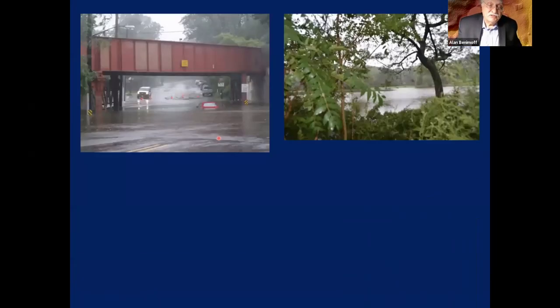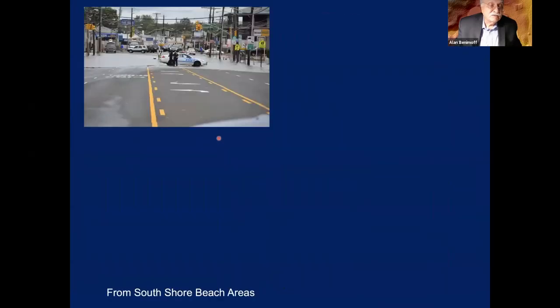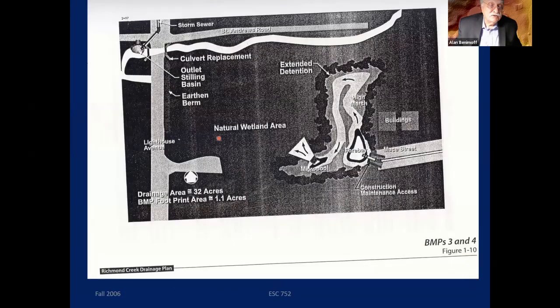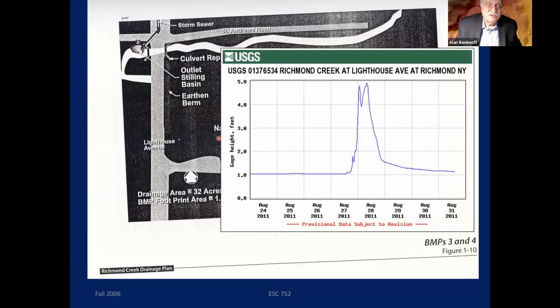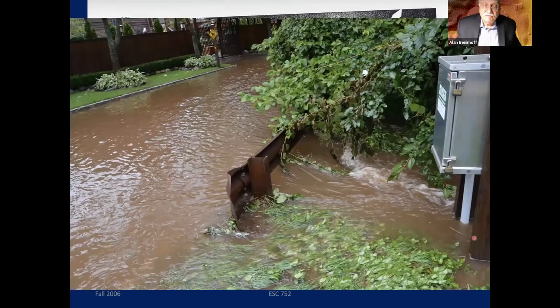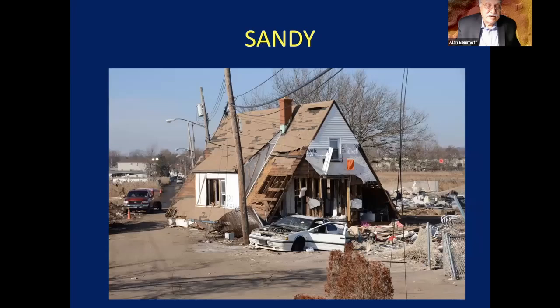And then we have flooding all over Staten Island, as you could see here from Irene. Not too much storm surge. Here's a BMP here, and at this BMP, there's a stream gauge that's no longer operating because of funding. But you could see here the water went up like that, and here's what it looked like. The water from the street was going into the stream here, and here's the USGS stream gauge box, went in like that. And then we had Hurricane Sandy.